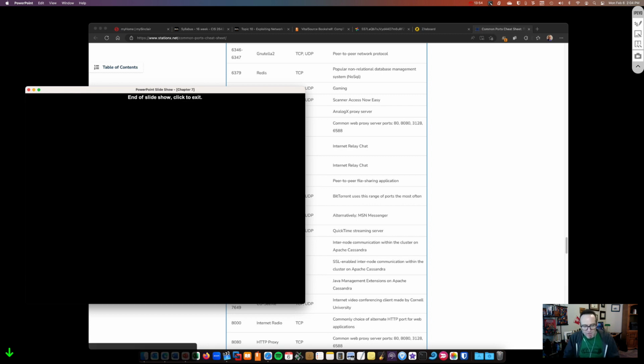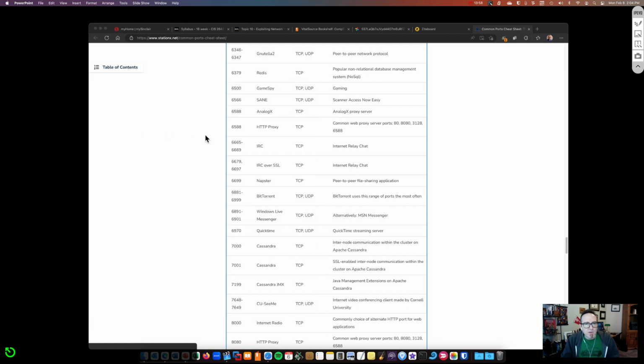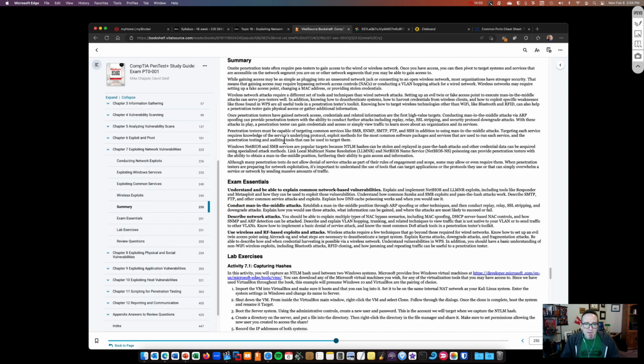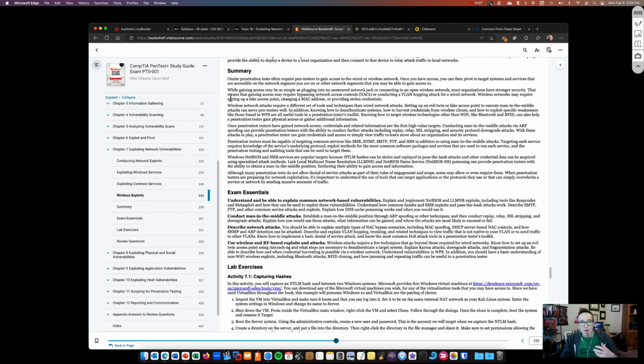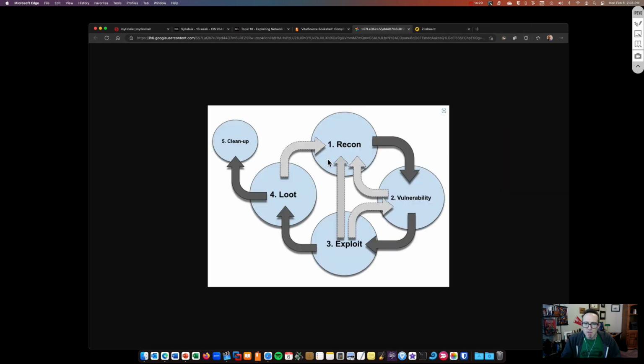So think of all the different aspects when it comes to your actual network vulnerabilities. It's more than just internet-based. We are looking at, of course, on-site pen testing, sometimes other wireless networks, things like that. So look at the whole big picture, and don't forget to understand your ports and services, and realize you're going to be going back with a lot of these and doing some recon and research here.